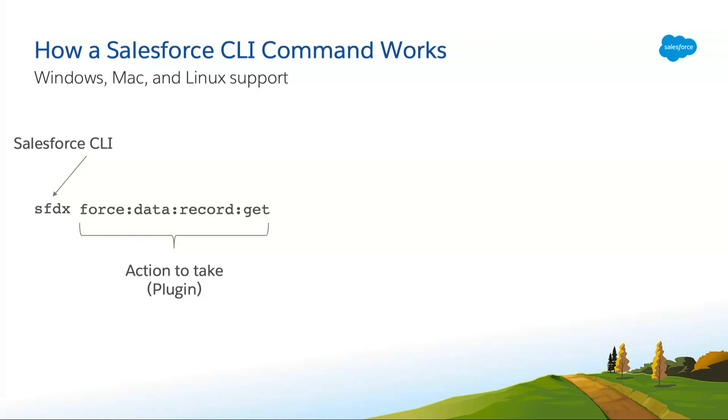So if I needed to get a record, what would I need to tell my command line? An ID, yes. Which record? What else? What type of object? Absolutely, right? What's the sObject, or the Salesforce object? There's one other thing. Yes, the org, and what do I need to get into an org?